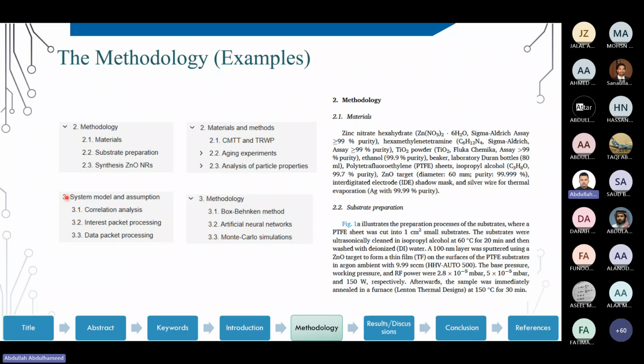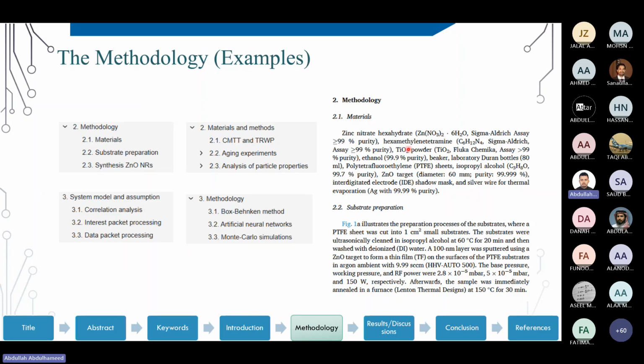You might notice here in these two examples, the methodology is actually section 3, but here the methodology is section 2 after the introduction. Because in some studies, before the methodology, they will put something about theory. They will make a new section called theory if they are doing a lot of mathematics. However, for our session today, we only focus on the IMRaD structure.